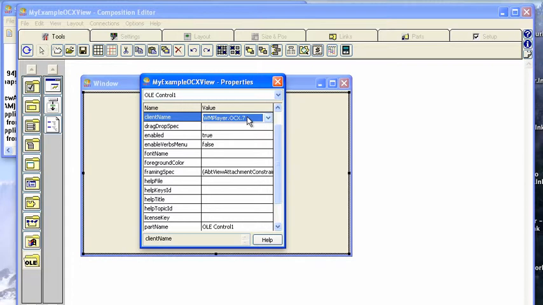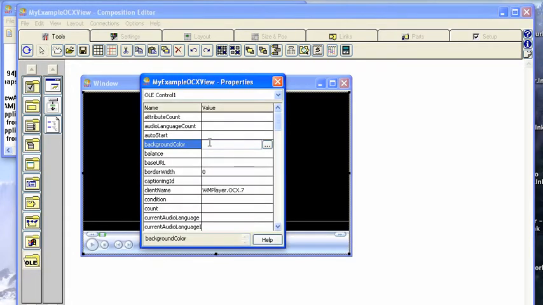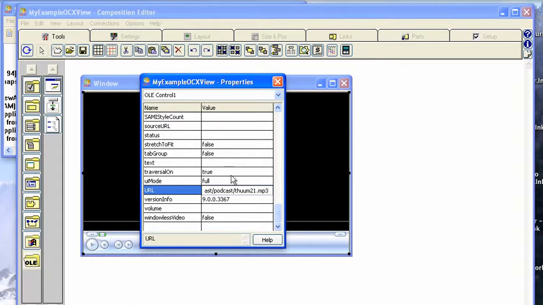Now once I've picked the control, to get the specific things in for this, I have to close this and reopen it. Once that's there, you see that this repainted in the background. And now there are some additional control aspects here that are specific to this one. So I'm going to come down here to URL, and I'm going to put in the URL for one of my podcasts so that I have something to play.